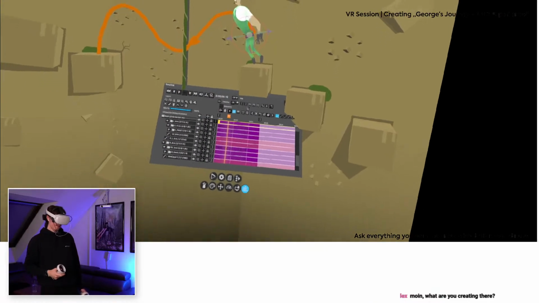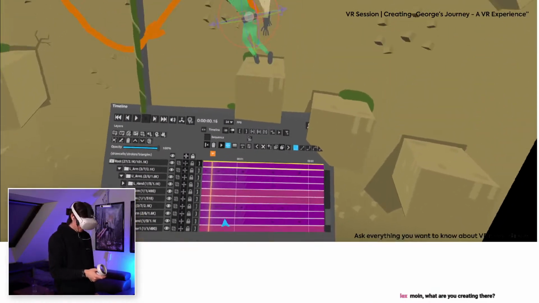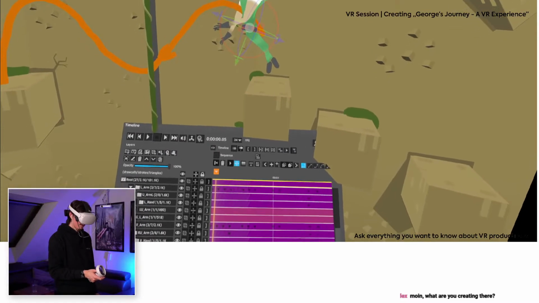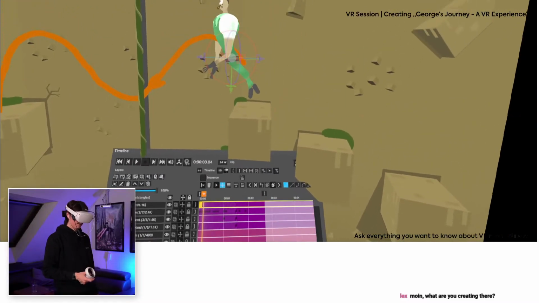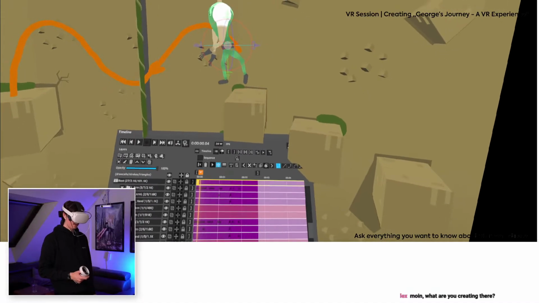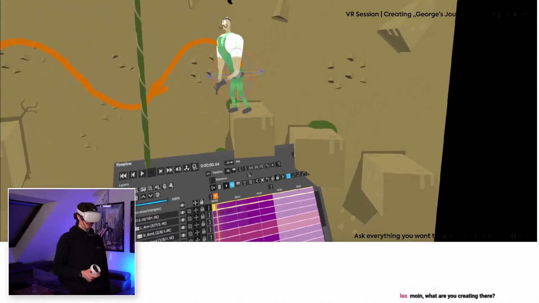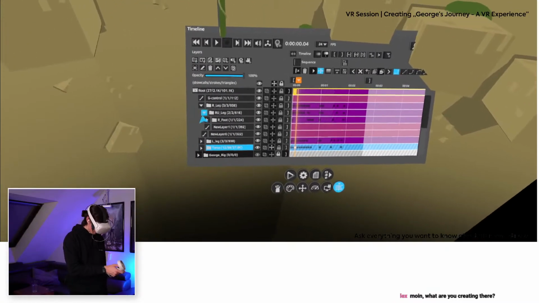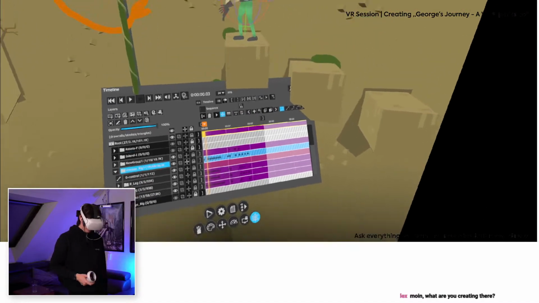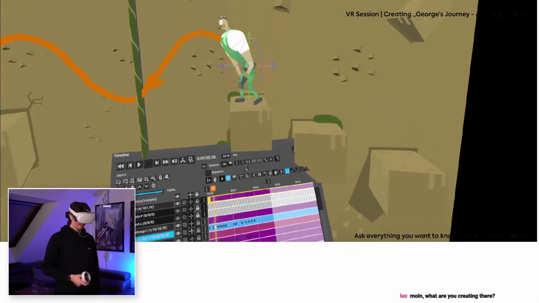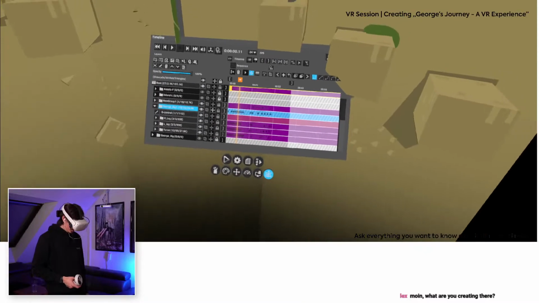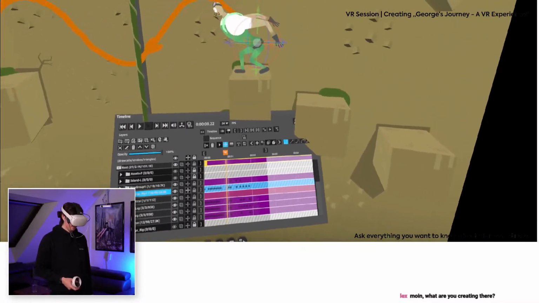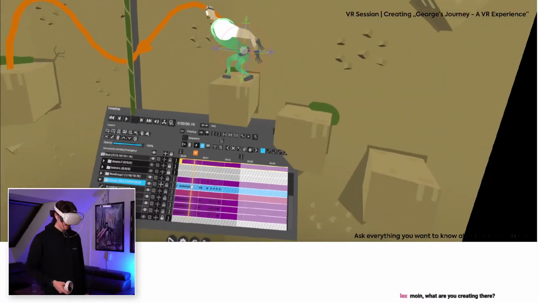Oh, I think I have to redo it. It's too many triangles. I don't think that's going to happen. But it looks good.